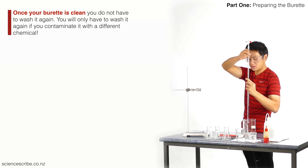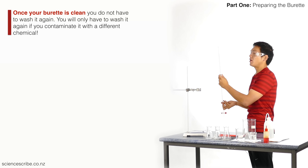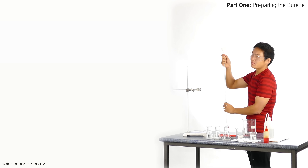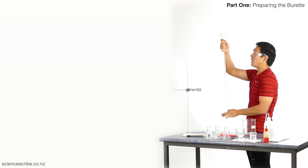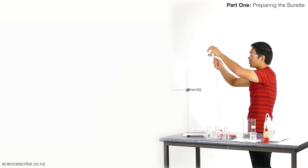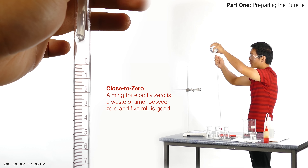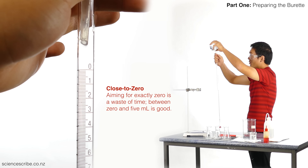I'm going to move my stopcock to the closed position because I'm now going to clamp it back up. But before I do that, I'm actually going to prepare my burette ready for titration — I'm going to fill it up with hydrochloric acid. To fill it up I do the same thing as before, except instead of tap and go I fill it up somewhere close to the top. I'm not going to waste time trying to get it to exactly zero. The only risk when filling up your burette is making sure the stopcock is in the closed position — if it's open you're going to get a big mess and a big spill.